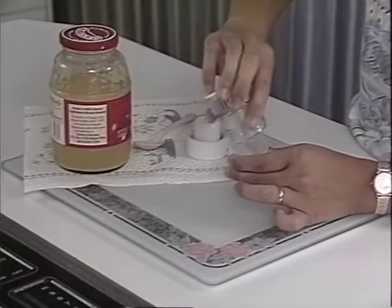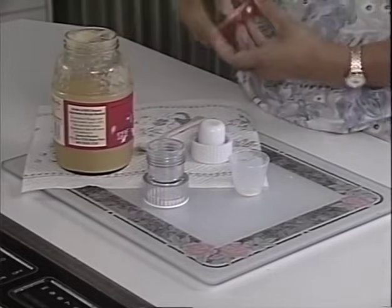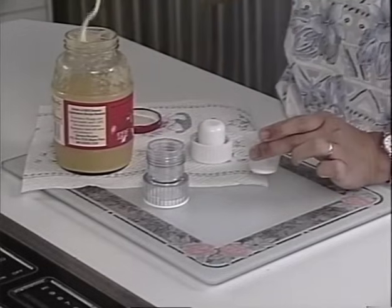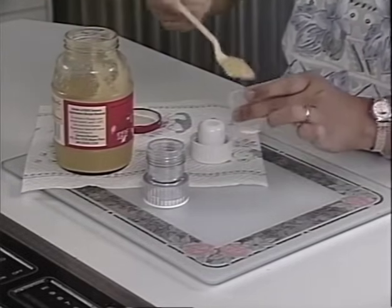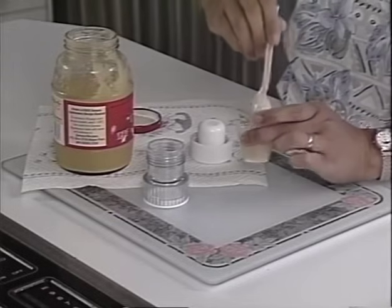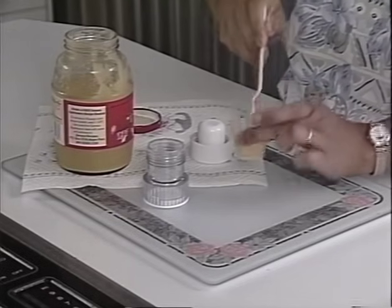Some people have difficulty swallowing pills, and it helps to mix the medicine with a small amount of food. Check first with the pharmacist, and if the medicine can be crushed and mixed in food, a tablespoon of applesauce works well. Remember, they need to eat the entire amount to be sure they are getting all of the medication.